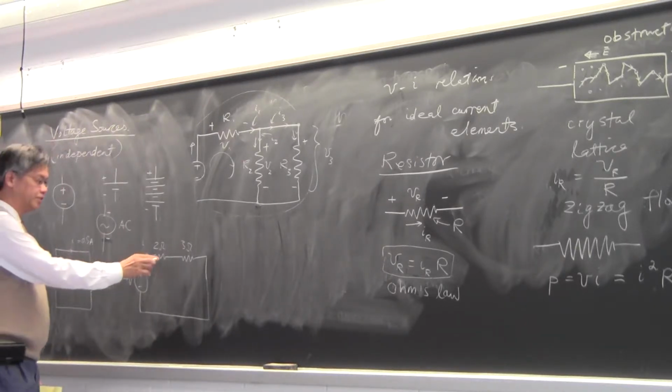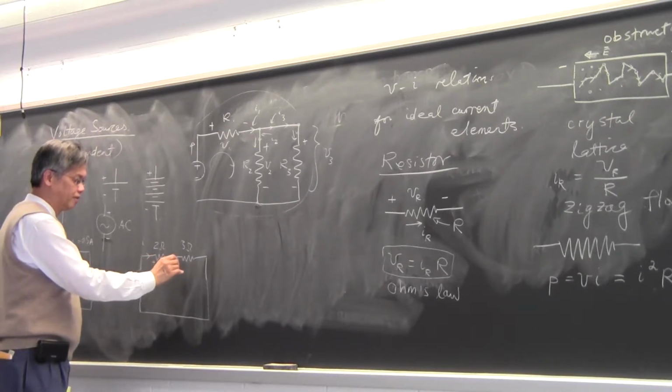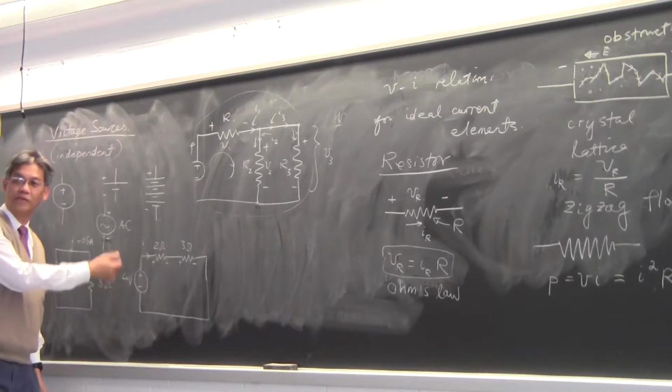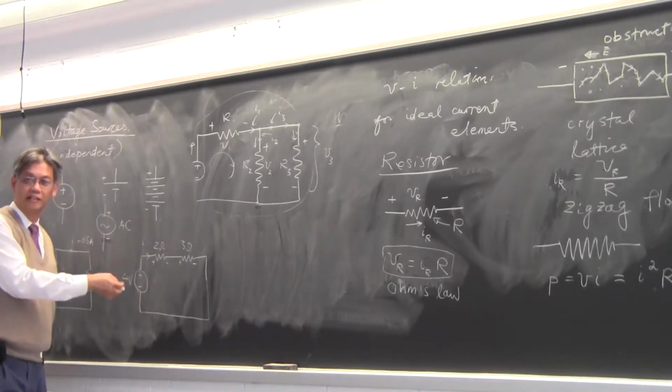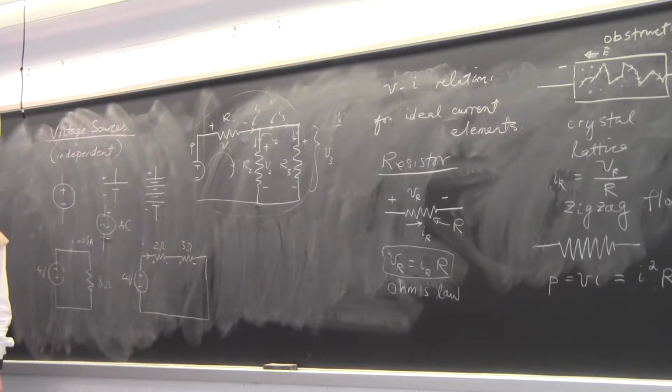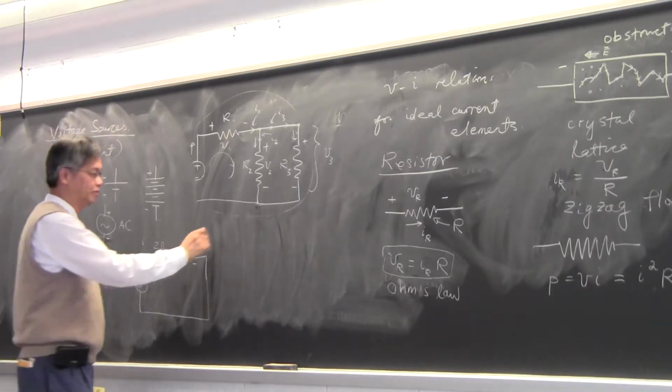Then you know that the voltage drop across the first resistor plus the voltage drop across the second resistor must add up to the voltage rise as this current is flowing, the voltage rise due to the voltage source. So the voltage source is like the pulley system in the potential energy of the gravitational field, like the Archimedean screw.